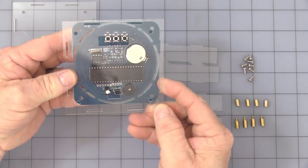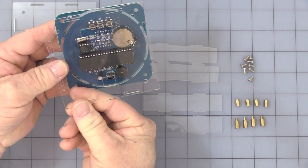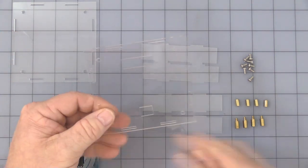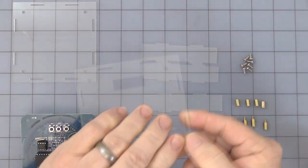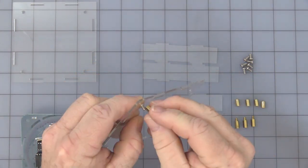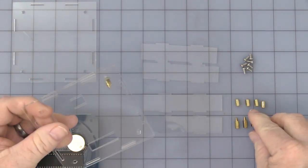Like I said, you kind of look at it and line it up. Looks like that might go a little... Yeah, I think that lines up a little better. So what I'm going to do is put the first screw through. And on the back half, you use the studs, male-female. Pretty simple, straightforward.